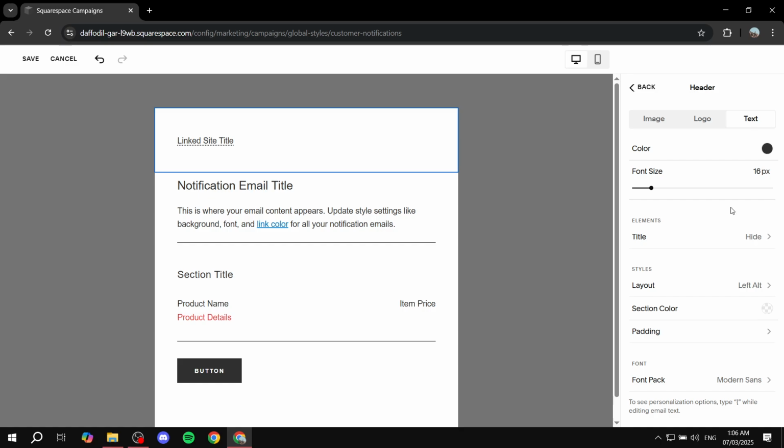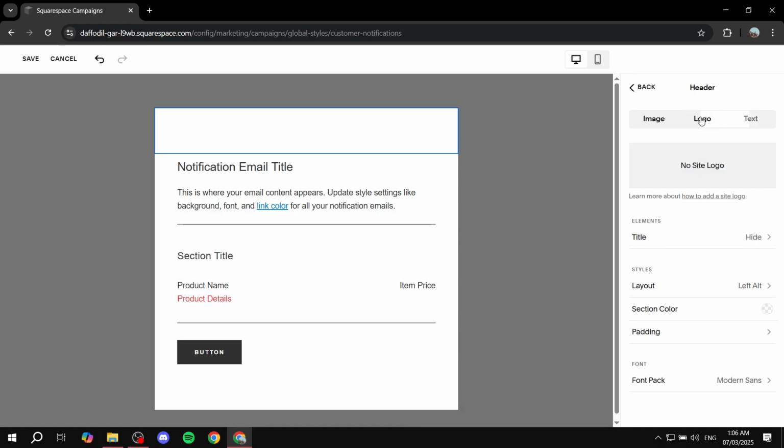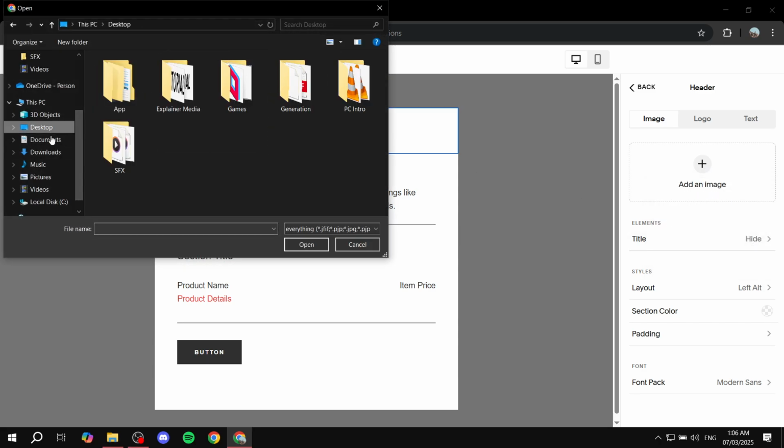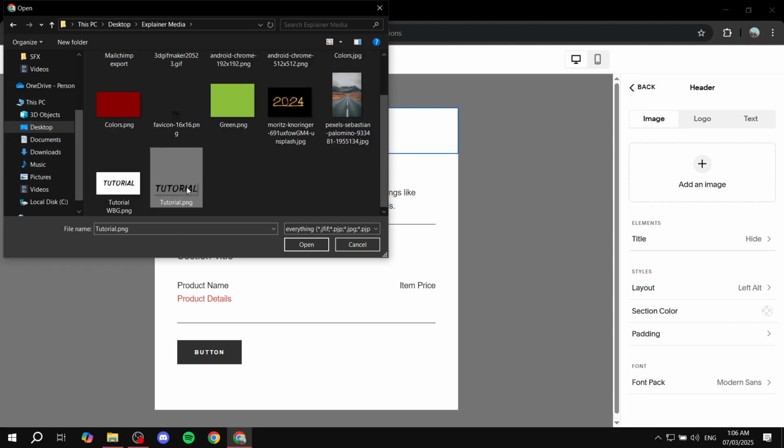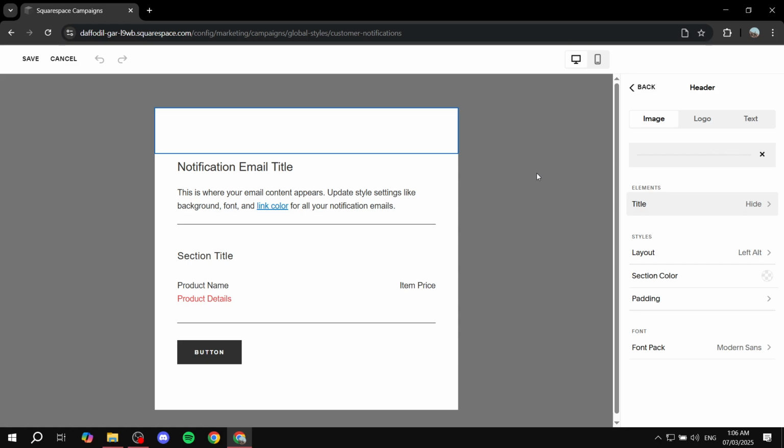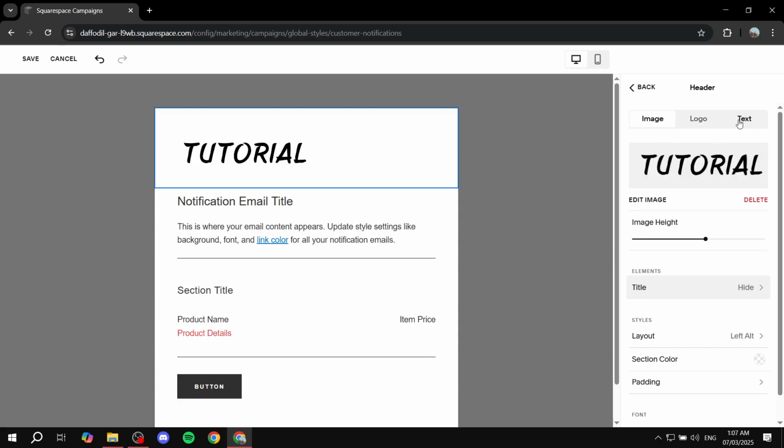So if you click on header, we are going to start adjusting the actual header. For example, we have text as default, but we can change it so it is logo. And if you did not add your logo just yet, you will need to go back to the settings of Squarespace itself and add that. So instead of having to do that right now, I'm just going to go for an image. And I'm just going to click on add image, upload file. And this is going to be residing in the header. Now, I do have this image, which could appear to be a good logo. So I'm just going to use it for the time being. But again, if you prefer to have it text or logo, it's up to you.